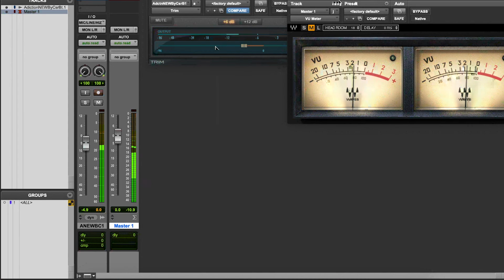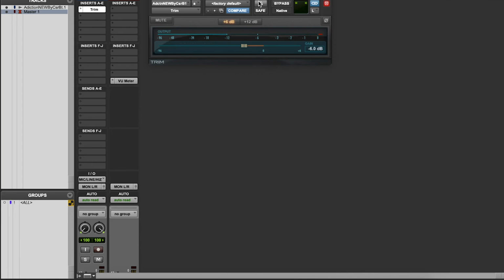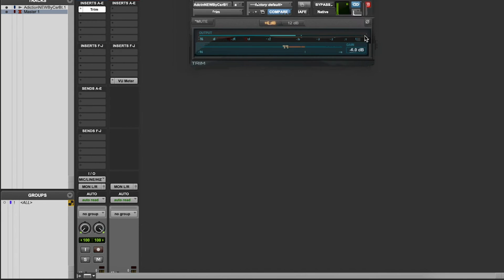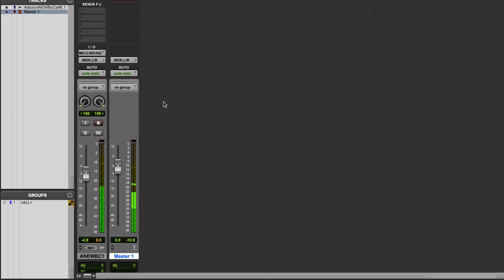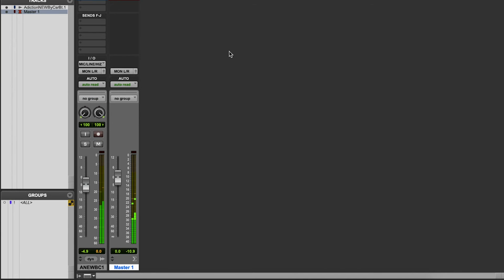And I got a nice little flow now. See, I'm not peaking anymore. I've controlled the distortion of the beat. Although I still have the body of the beat there, it still sounds good, and I haven't really had to do much. Just a little bit of gain staging and a little bit of control from the trim, and the VU meter to check my levels on both my master bus and my original track bus here, my 2-track bus. And yeah, that's pretty much how you start your levels of gain staging and getting the basic level of your beat to sound good.